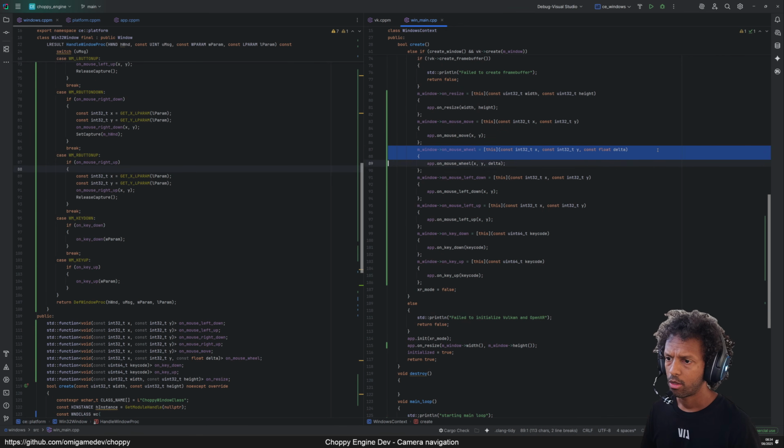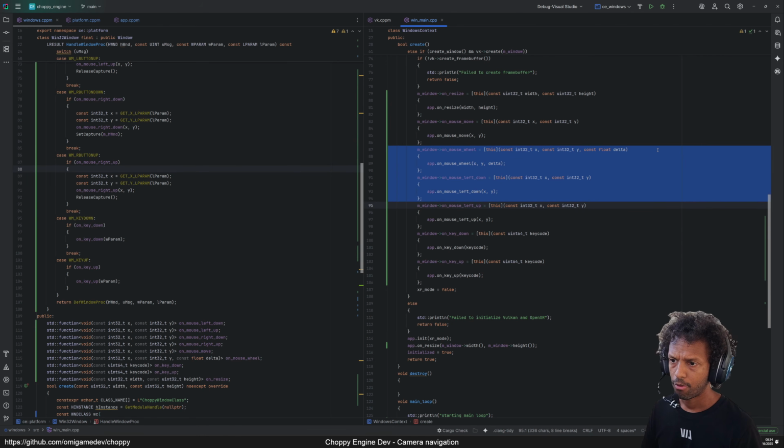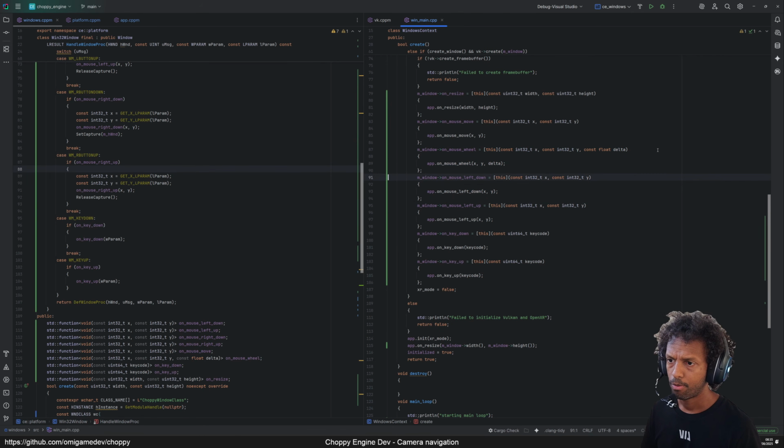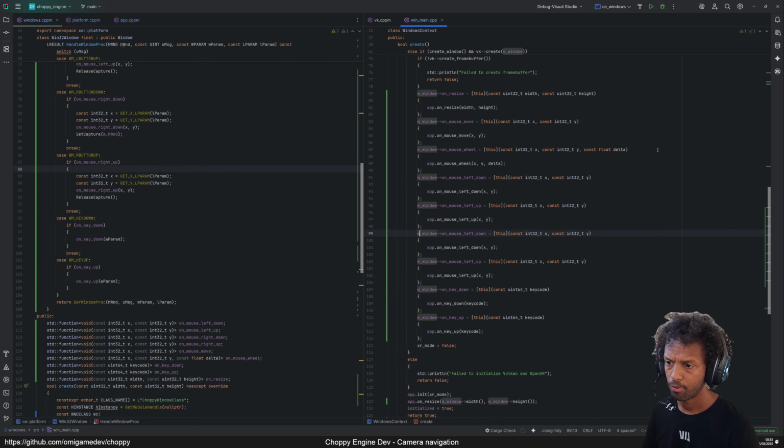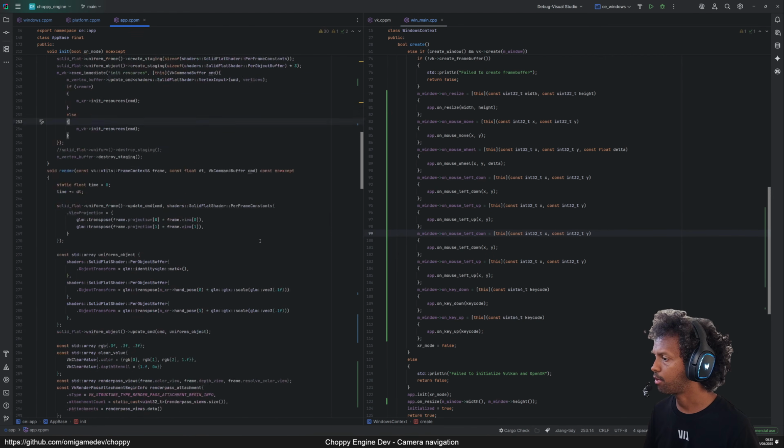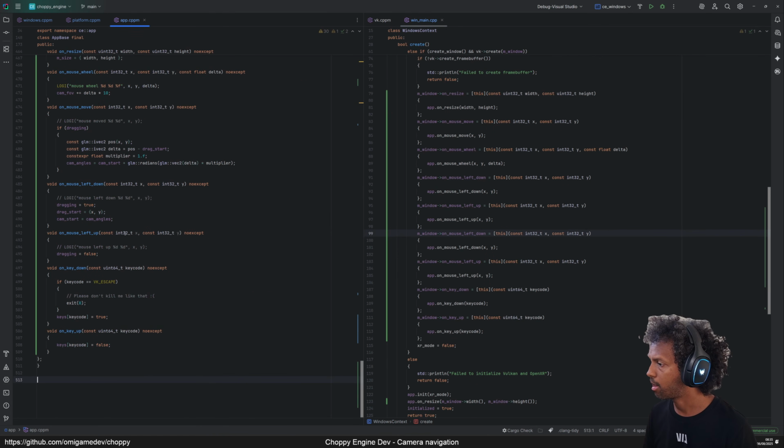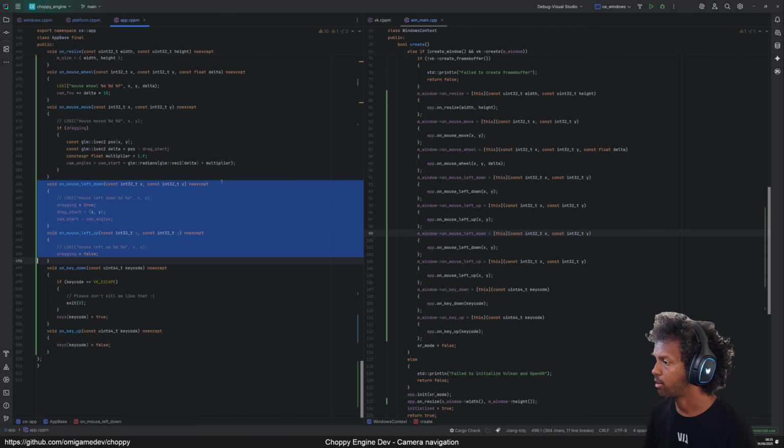So we got the function pointers. Need to call them on the app. Yeah, now it's time to jump on the app on this side and materialize those actual handlers.